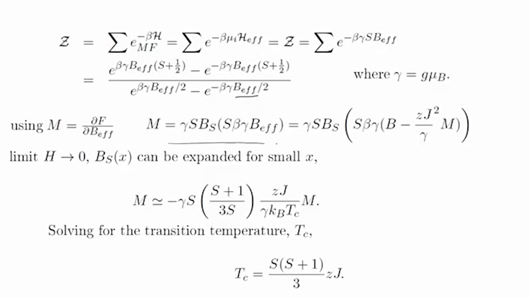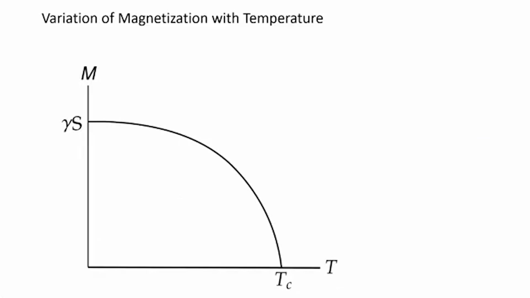And again we get a Brillouin function as we have seen there. So, by taking this del f del B effective, we know the partition function. So, we can get f by taking minus kT log Z, and then we can get this magnetization, which has this form in terms of the Brillouin function. So, in the limit h going to 0, one can take this expansion of the Brillouin function, very similar to what we have done. So, the magnetization really looks like this, and we can extract out the transition temperature, which is Tc equal to S into S plus 1 by 3 into Zj. Z is the coordination number.